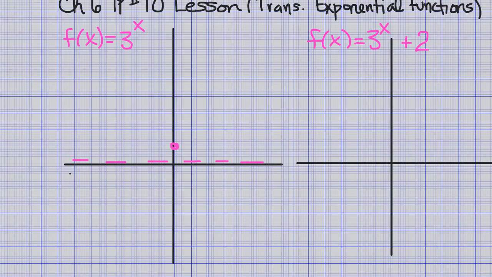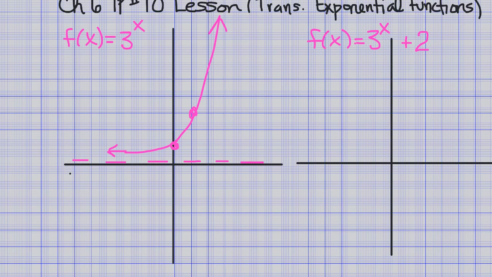And then when I put in 1, that'll be 3 to the first. So when I go over to 1 right here, then that means that I will go up to the base, a height of 3. And 2 would then be 9, but I don't believe I have that high up on my graph, so I will just sketch these 2 points. Basically, when I'm grading your graphs, I would look for those 3 key points: your asymptote, the point above your asymptote, at this point it's the parent graph, so at 0, and then where the base is.